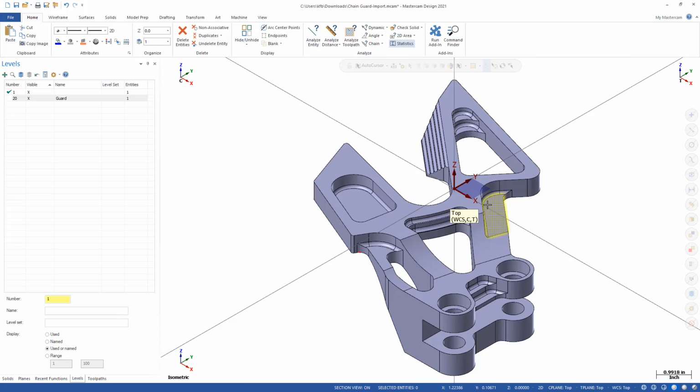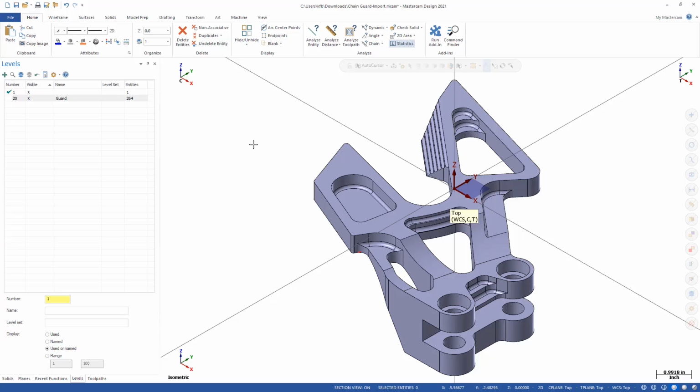And one final note with this file, if you recall from a previous lesson, we looked at our Levels Manager, and one of the options here was to ignore blanked entities and count. So right now, we have one entity here. If I unselect this option, so it will use those blanked entities as entities to count, you'll see that I have 264. What that means is that I have multiple entities that are blanked or hidden on my screen.